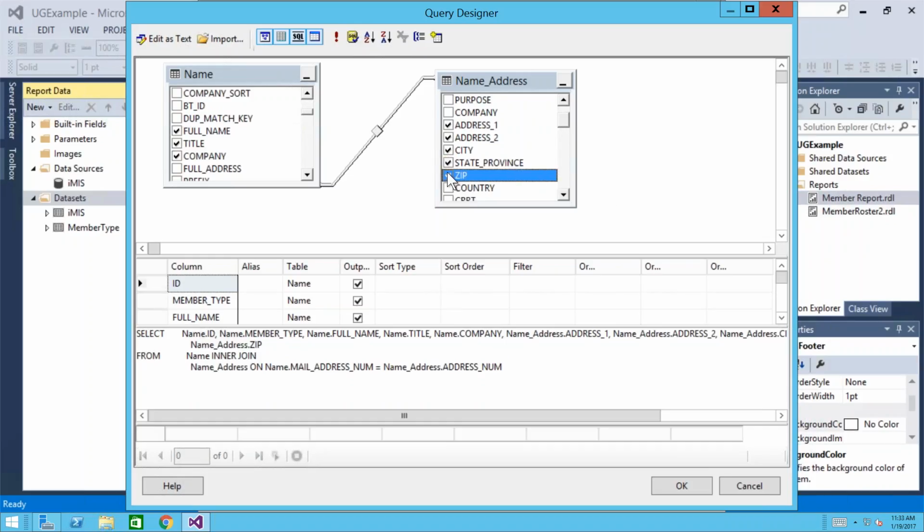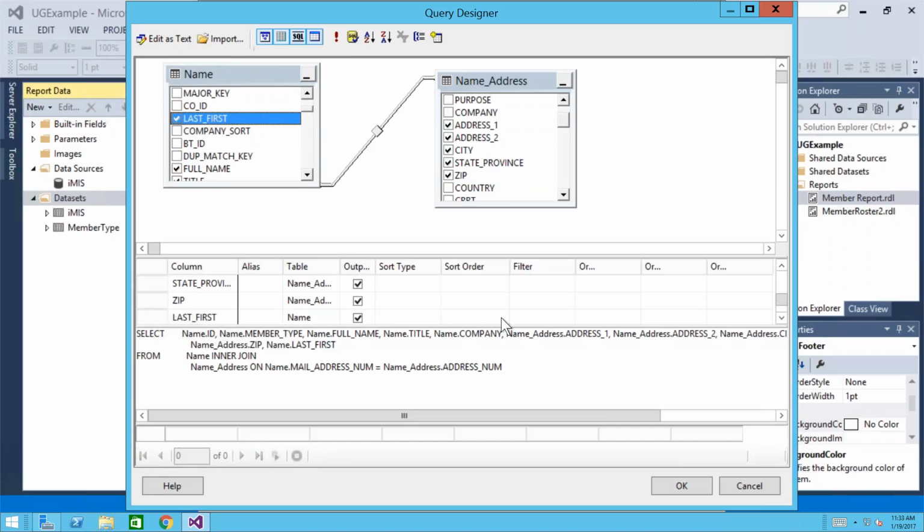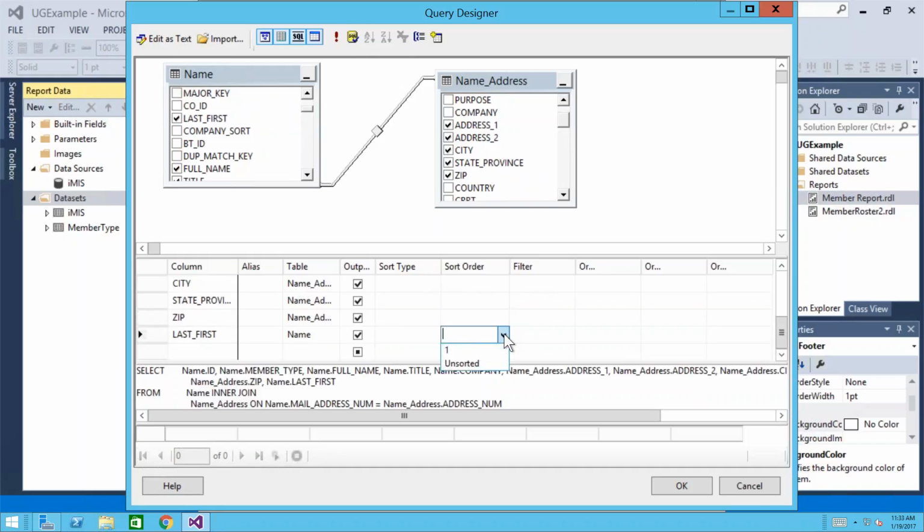All right, so in here we could also decide what the sort order may be. There's also another way to decide what the sort order is. Maybe in here, even though I won't show the last first in the actual report, I can determine the sort order will be based off of the last first. So the sort order, let me just make this screen a little bit bigger. This means this is the primary sort. Maybe I want to sort by last first, and if we happen to have 2 John Johnsons, then it could sort by company secondary, right?